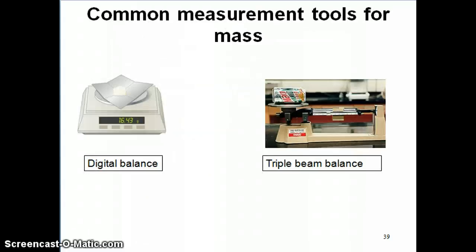Let's start with tools that you can use to make measurements. So first off, we're going to just talk about measurements of mass. And for masses, you can use two different types of balances. But the ones that you'll be seeing quite a bit in lab will be either the triple beam balance, which is something that looks like this, and a digital balance, which is something that looks like that. Most often, you'll be using the digital balance that's located in the balance room in the lab.